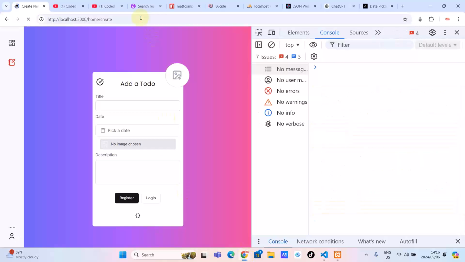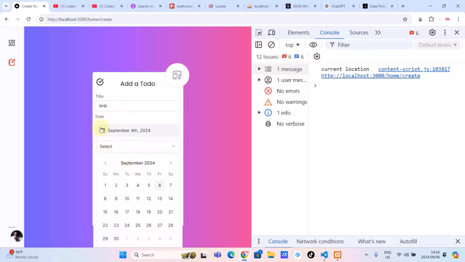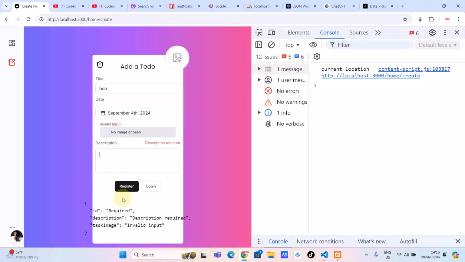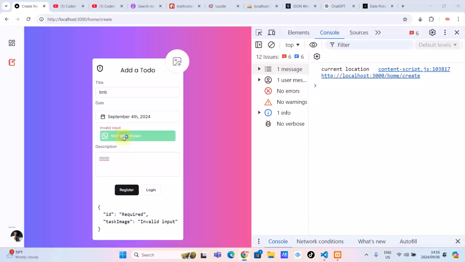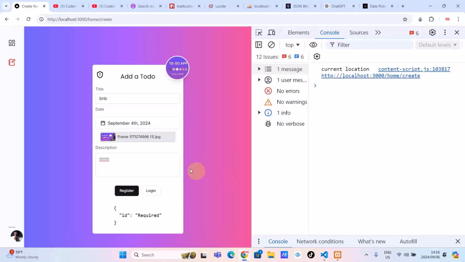Let's just refresh, and then let's test. Let's click here. So what is required now? ID is required, description is required, task image is required. Okay, description gone. It looks like this ID really doesn't want to be set.